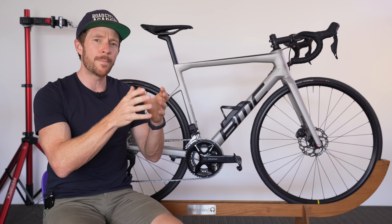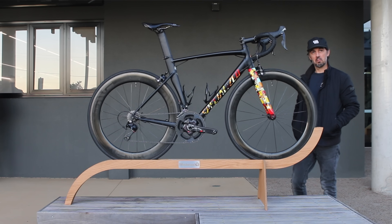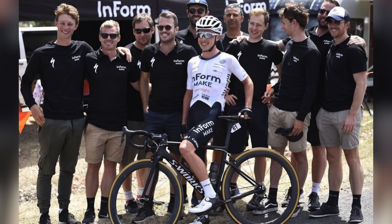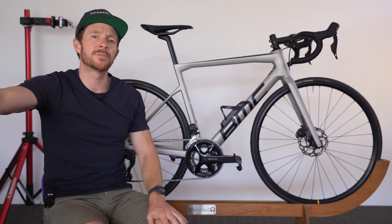Back to my hypothesis: you don't need to blow the bank to get a tier-two bike performing at superbike level. In October 2018 I got the closest I've ever been to a podium in an A-grade criterium, riding an alloy road bike with Shimano 105 mechanical. I had purchased some MV 6.7 carbon hoops secondhand for roughly $1,200 AUD, making the entire setup around $4,000 AUD — and that was the best crit race of my life. Also, a local Australian team in the national road series called Inform Racing downgraded from an S-Works tier-one frame to the Specialized Tarmac tier-two frame with SRAM Force in 2020 — and not only did they stay at the top of the national road series, they became the number one team in Australia.